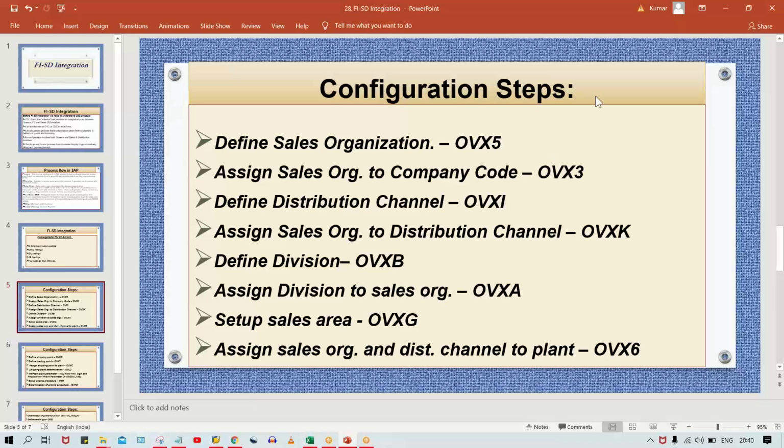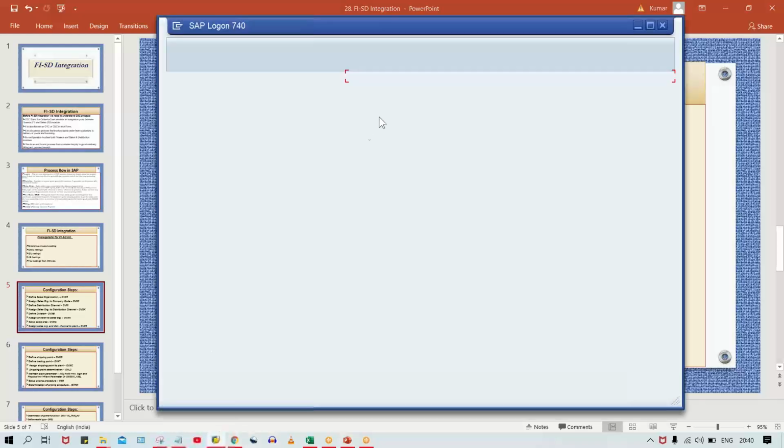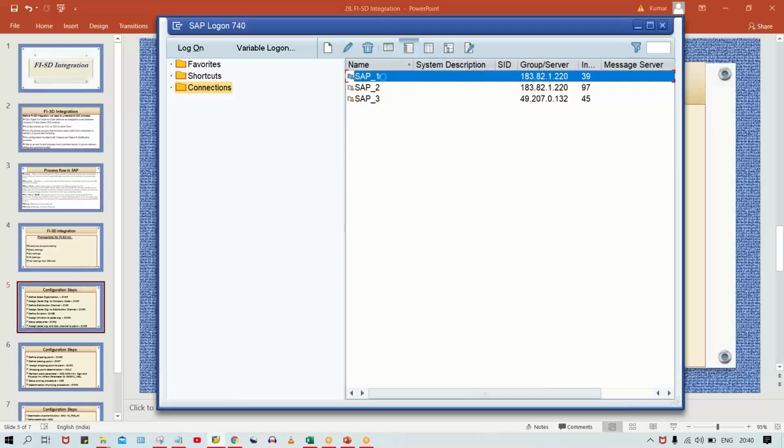Now here, I have given the transaction codes and all. Here, I'll just do one thing. Let me log in here first.